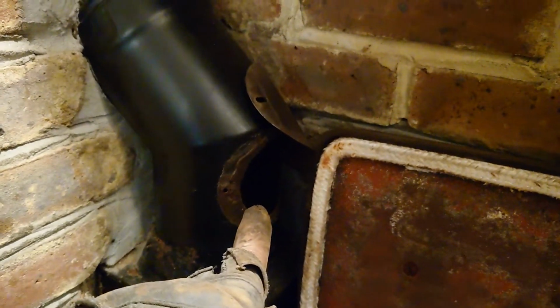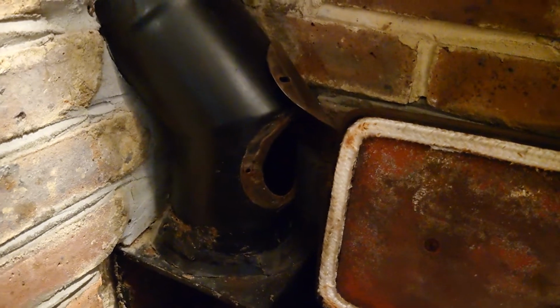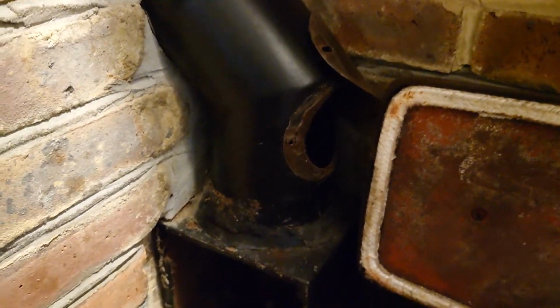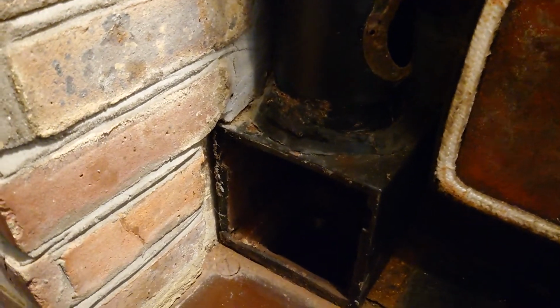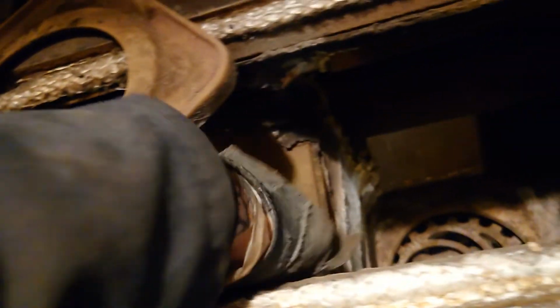There's an inspection hatch there, it goes all the way up to the top. Normally a 5-6 inch brush is ideal. Sometimes they can be 4-inch, mainly for oil ones. This is a solid fuel one. Clean inside the plates here as well. Obviously clean inside here, make sure it's all clean.